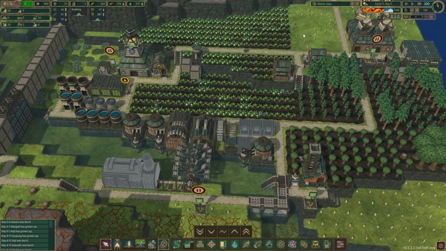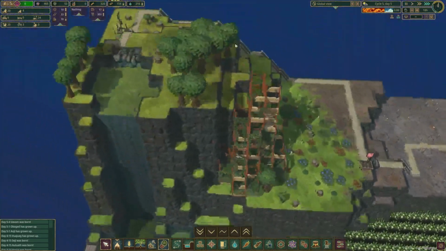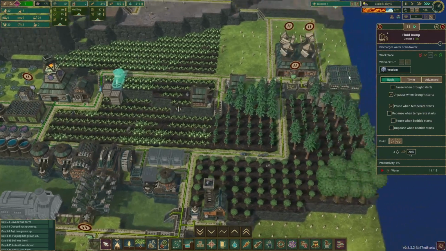How are we doing on builders? We got 1 builder. That's okay for now. Building is less of a priority than getting everything stocked up with water and trying to survive.